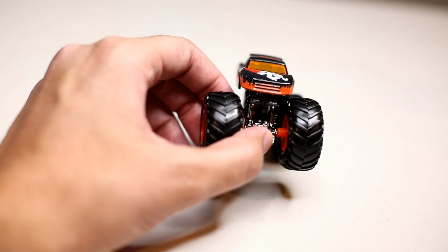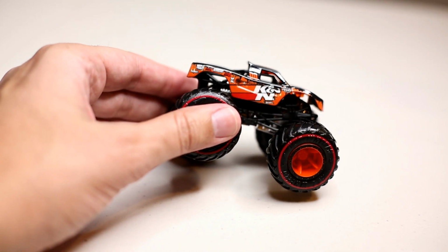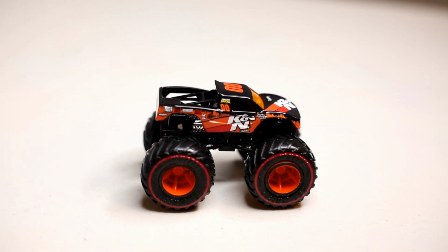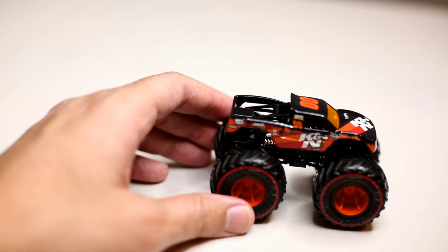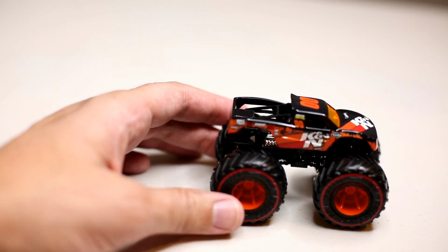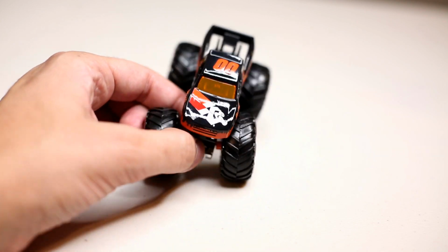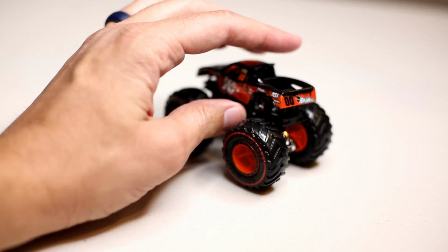So yeah, on the Podium Crasher, I guess it's the Hot Wheels trophy truck body. So very cool. Again, the red line tires look really nice. It's got orange rims this time, but yeah, these trucks I think are really nice. It's not like those crazy color schemes that Spin Master has, like for instance Fire and Ice or the zombie stuff. These color schemes are more into the slick, nice looking, or sleek, as it were, and I think this looks really sleek, really nice color scheme. Whoever designed these did a really great job.